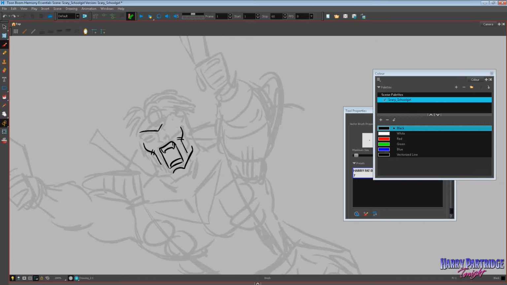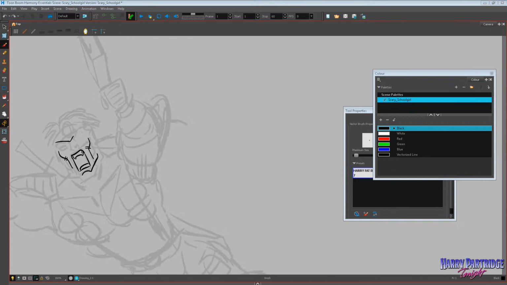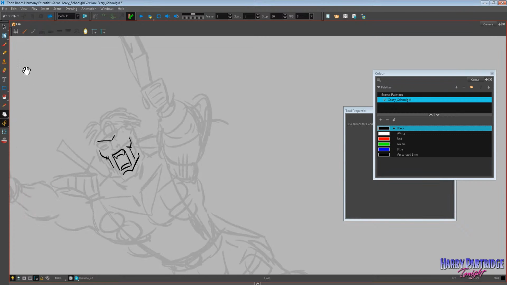How does Liefeld draw noses? How does he draw them? Okay, I see. He does them very small, but then still details the nostrils like that. And he tends to draw eyes kind of small and glowing and white, and draws them in shadow. So I may do that. I may put one of these eyes here. There we go. I think that looks pretty good. Put the mouth in black and put the eye in black. I think that's pretty good.